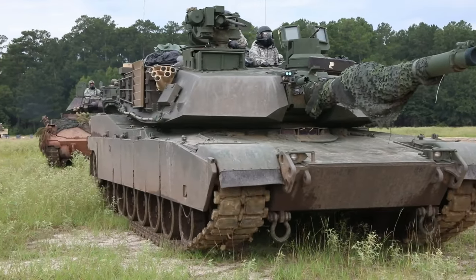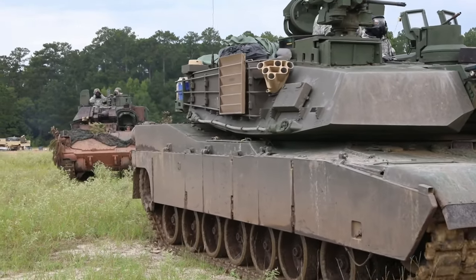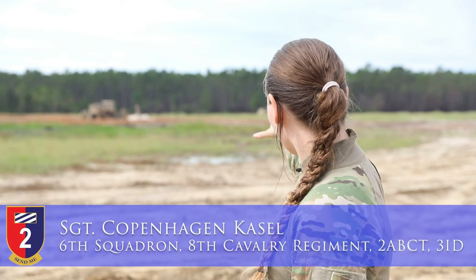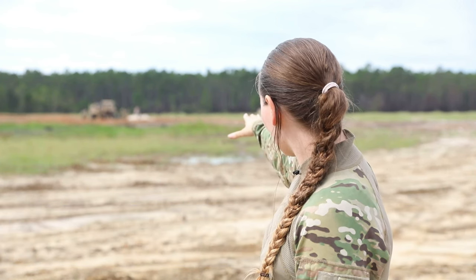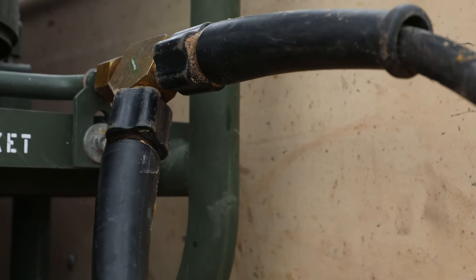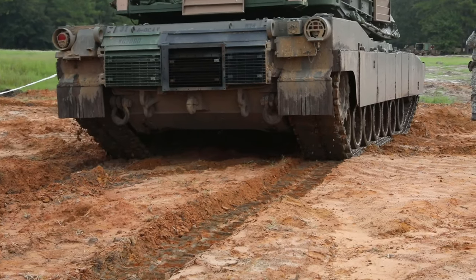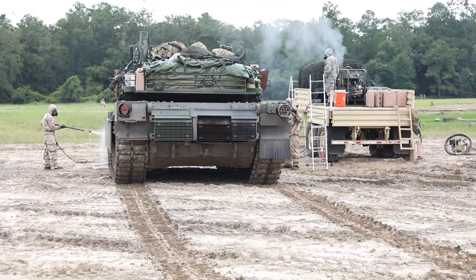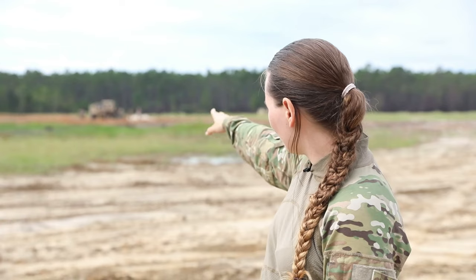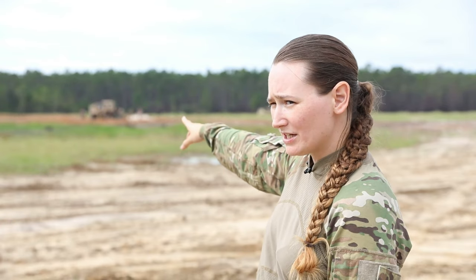Today the goal was to test the troops' ability to run an operational decontamination CBRN exercise. Right over here we had some tanks pull through for our exercise. We have our equipment and our generator set up. Our decon team would pull the vehicles up and they would begin wash down. The driver and all the TCs and crew would exit the vehicle and they would move over to our troop decon lane.